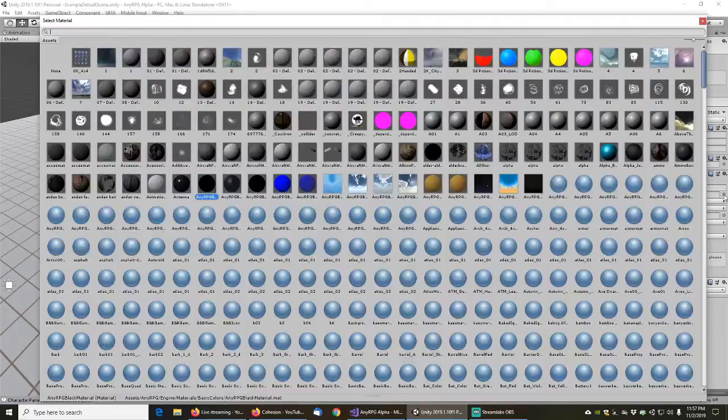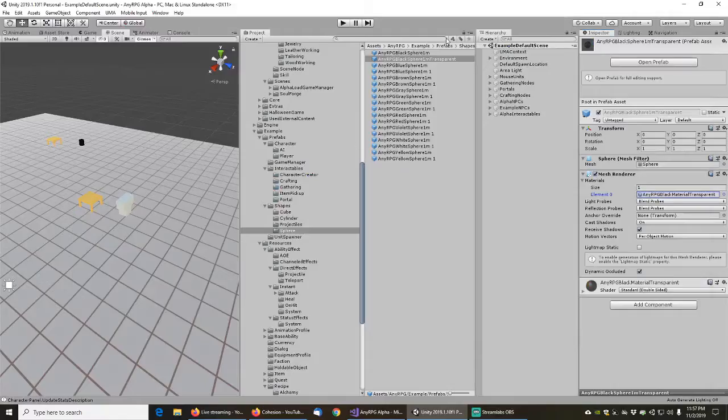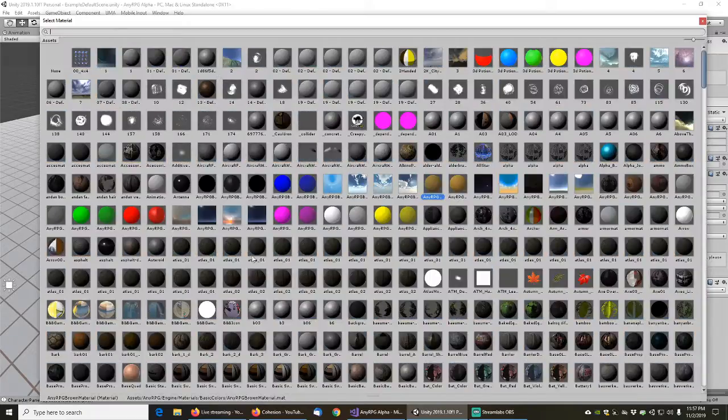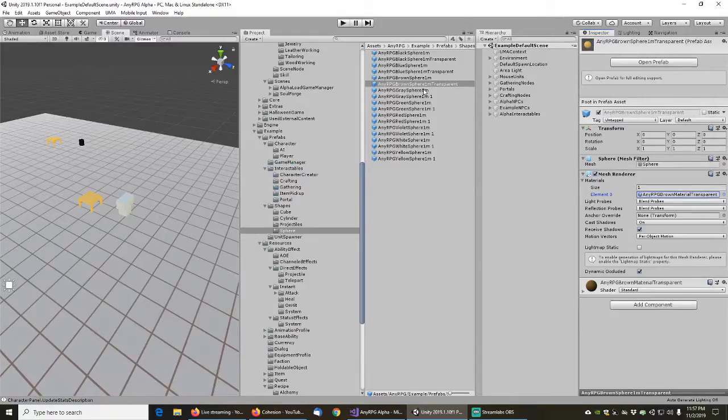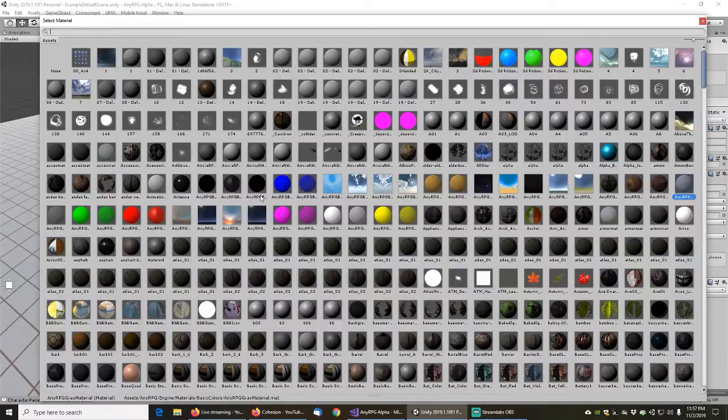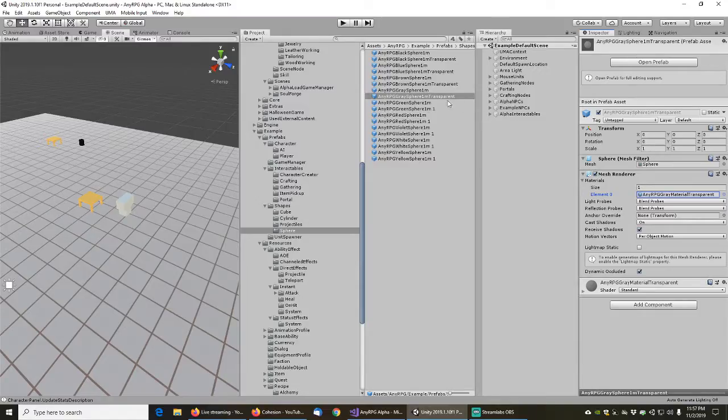So we'll change that to black transparent. Change this to blue transparent. Change that to brown transparent. Change this one to gray transparent. Change this one to green transparent.